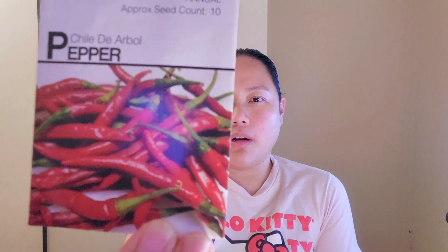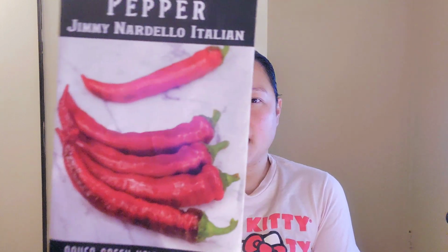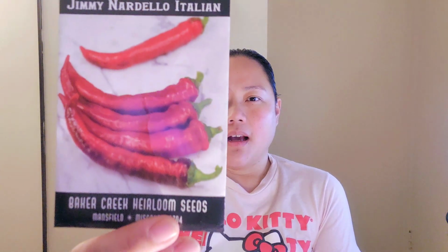And then also this chili de arbol pepper. So I heard this is really spicy, so I'm also going to try this. I'm really just trying to grow peppers that I know that my husband really likes. And then a sweet and spicy pepper that I'm going to grow, again, is a Jimmy Nardello.